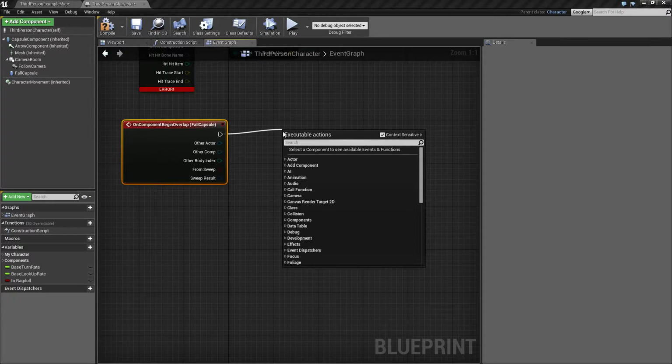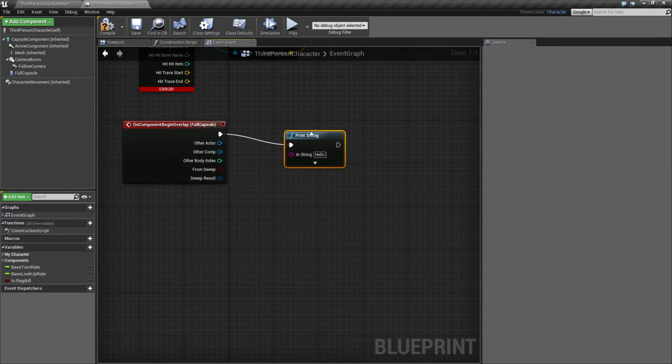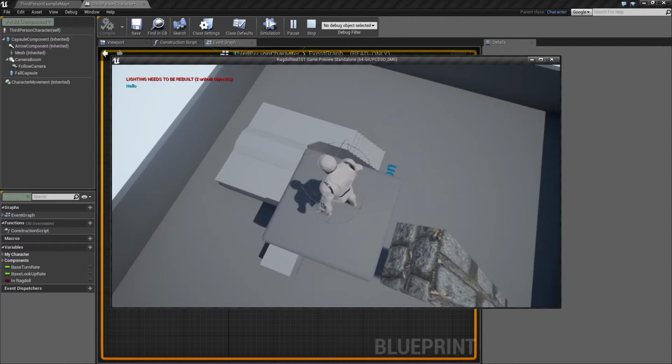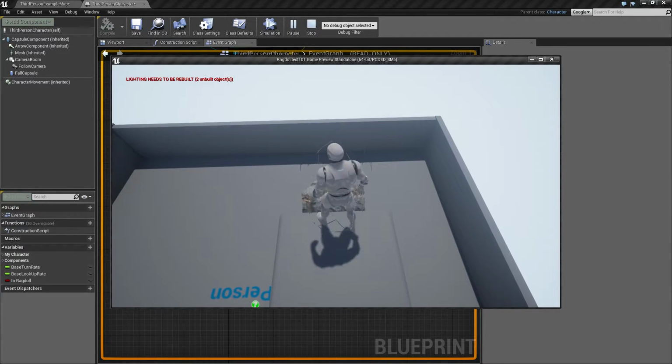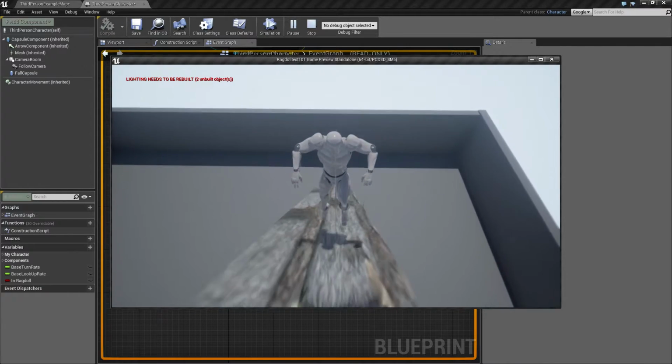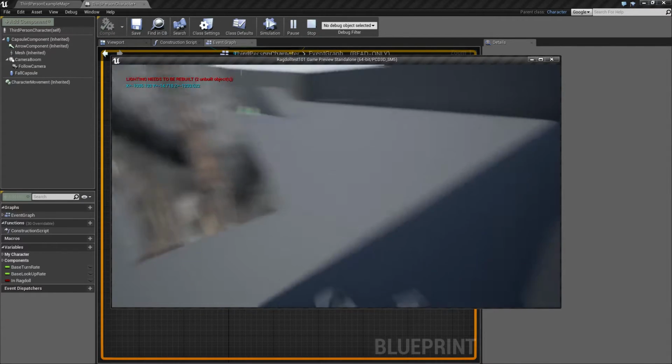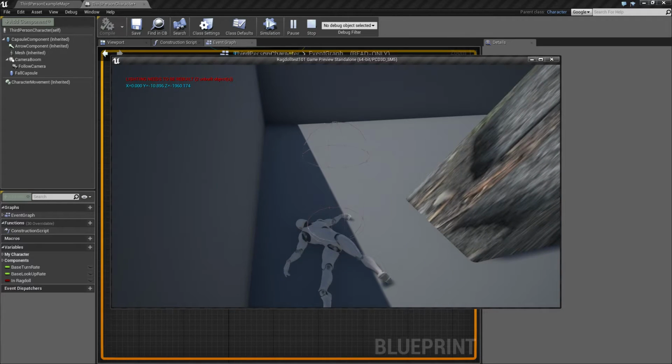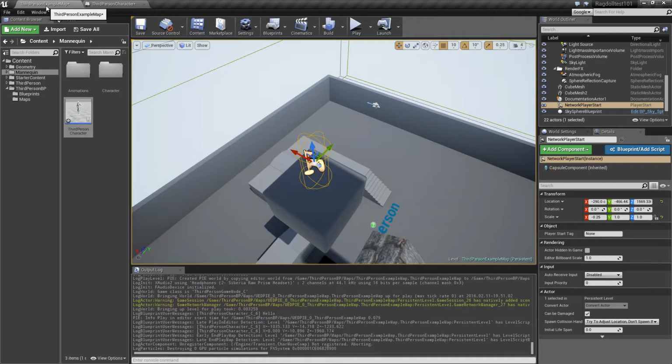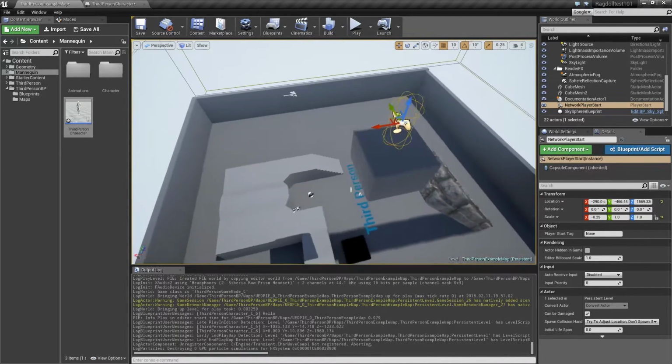If we just start off by printing Hello string whenever we collide with something, it's going to say hello right now. And we didn't see hello when we hit the ground either, so something is obviously not working.